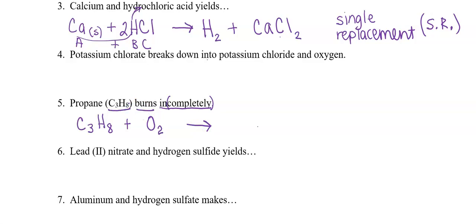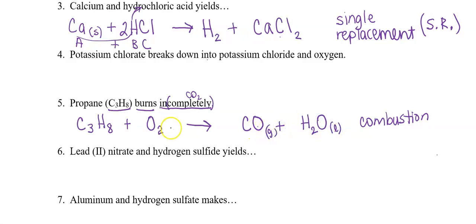This is what's burning. So it is a combustion reaction. If it's incomplete, it's producing carbon monoxide, like our complete combustions always produce carbon dioxide. And this is a poison gas. So it's going to always produce that water in liquid form. And this is a gas that's forming. This is a gas, this oxygen.